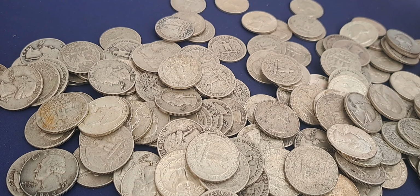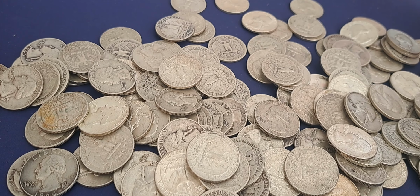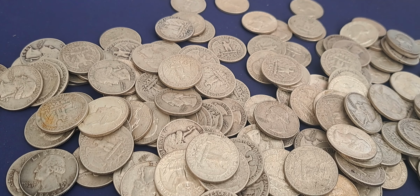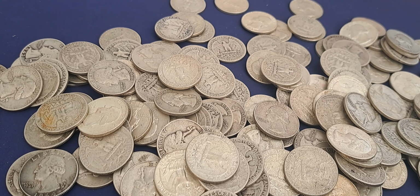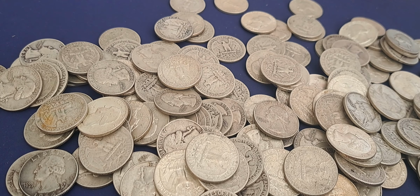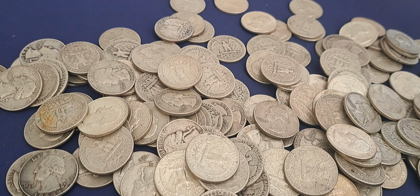I encourage you folks to sign up for all the online bullion dealers out there, even if you're not buying from them directly or never bought from them before. That way you get notified when they put out a deal. Don't mean you have to buy it, okay? Just because they send you an email, don't mean you gotta buy anything. It's just to see what the deals are out there, and maybe you find the right deal for yourselves. That is what I'm trying to get at. I'm not trying to push you to buy.